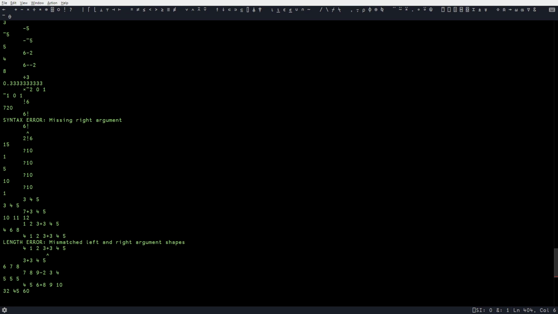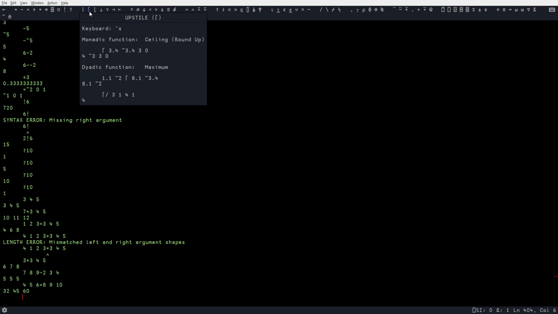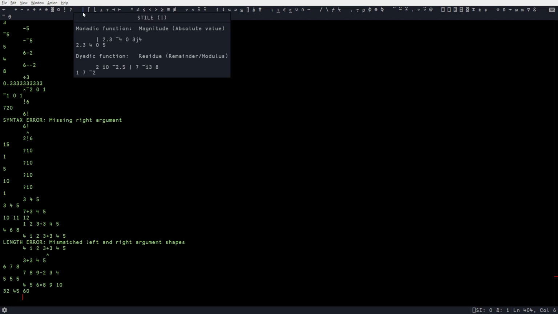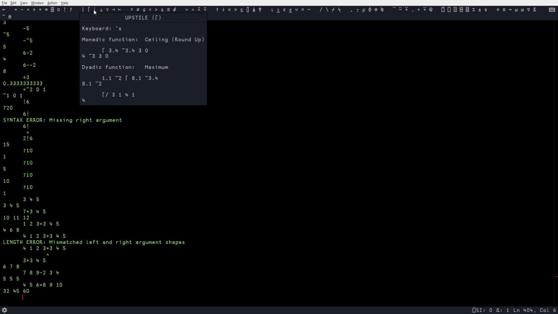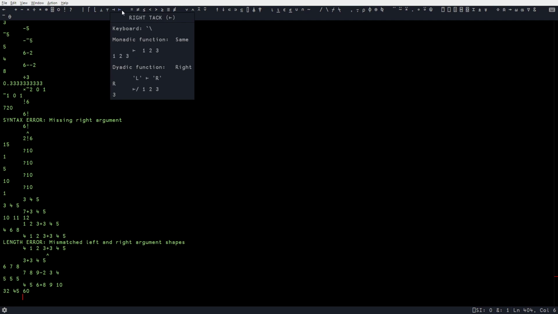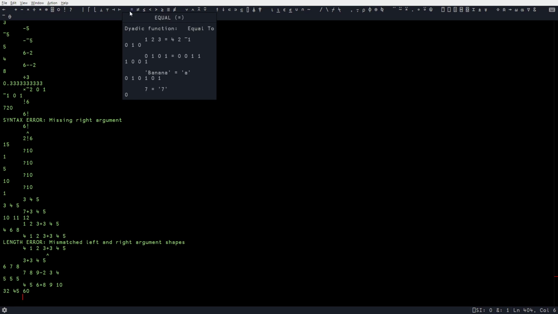Cool, so that's arithmetic. Obviously, we want more out of APL than just being a calculator. That's where some of these other functions come in. Absolute value, residue, this is all kind of fine. Minimum, maximum. I used this one in the day 1 solution to do a floor or a round down, so that's useful to know. We'll skip these for now.